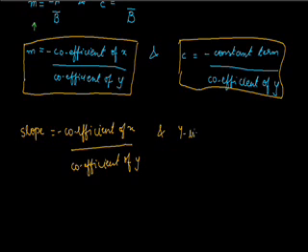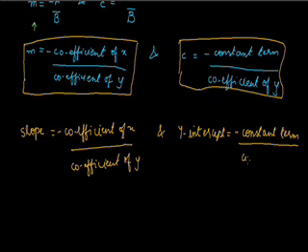Hence y-intercept of the line is equal to minus of constant term of the line upon coefficient of y. So we had derived the two equations, one for the calculation of the slope of the line and the other for the y-intercept of the line in terms of the coefficient of x, coefficient of y, and constant term which are provided to us in the standard equation of the line.